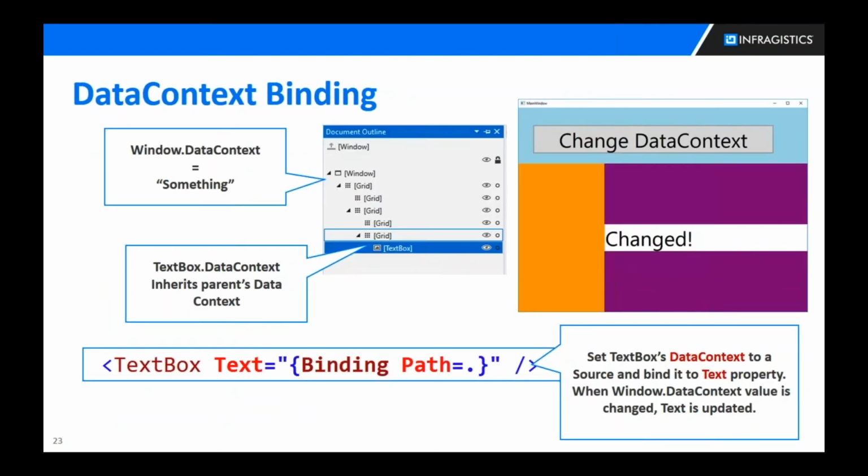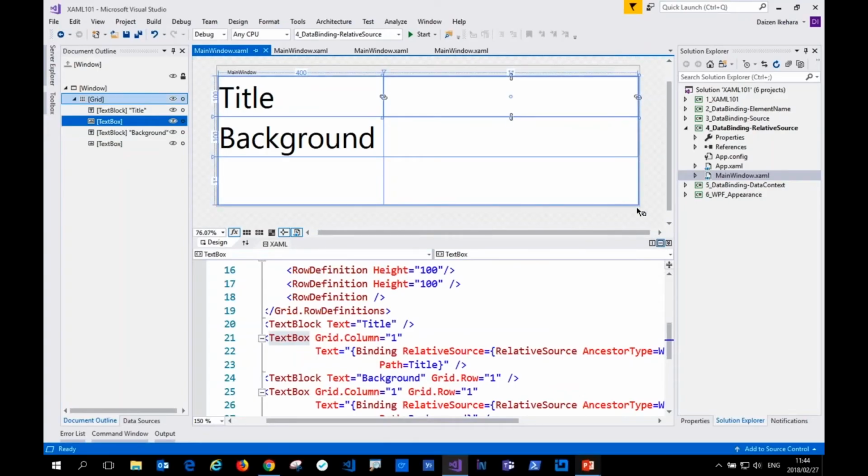And you can use this data context for the binding. If you set the data binding without specifying any source, the source would be set as your data context property. So the text box's data context property, which means the Window's DataContext. So I'm going to show that.